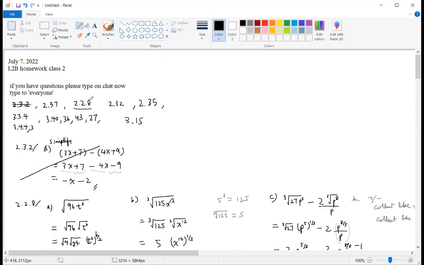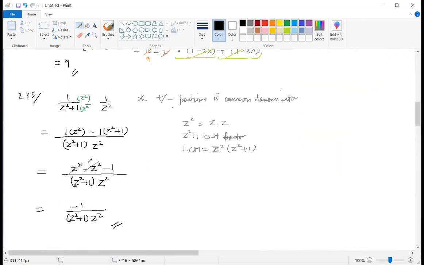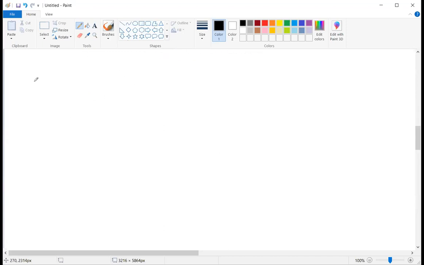Okay, one sec, I'll come back to it. I did this one, next is this one. This one I did, I think, right here, 2.28. So 2.37 is next. Finish writing. I'm going to that question. Keep asking questions while I'm picking up again. Just type on chat, type to everyone so that if you ask it, someone doesn't have to ask again. Anyone not done this one? Anything unclear, please ask now. Anyone not done, type me a letter N.